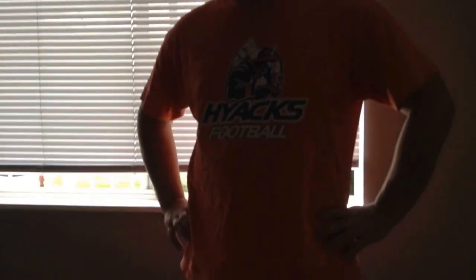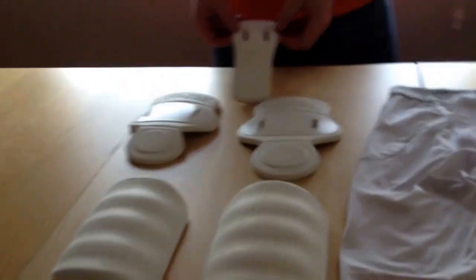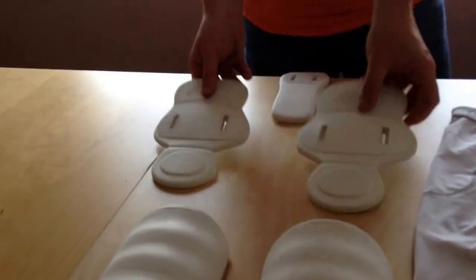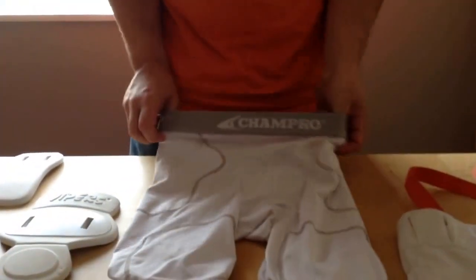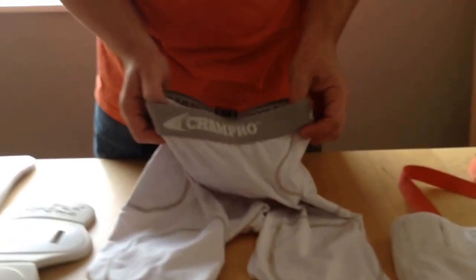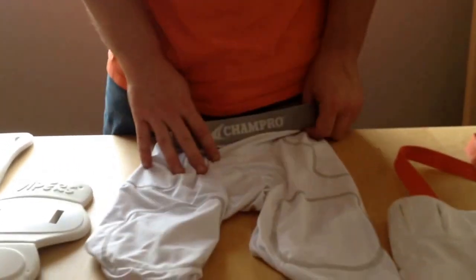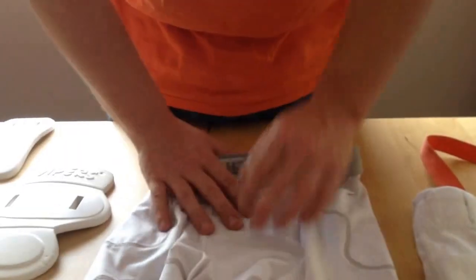We're going to go through what we've got and how to put it together. There are seven different pads that are going to go into the lower half of the uniform: tailbone pad, hip pads, thigh pads, and knee pads. The majority of the pads are going to fit into this garment called the girdle. You're looking at the back side of it now — this is what it looks like from the front. Every player will have been issued one of these Champro girdles. It's meant to be worn over the underwear but under the pants, and contain most of these pads.